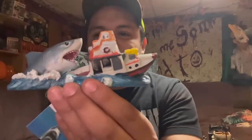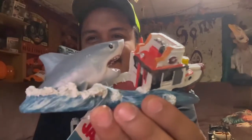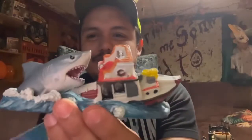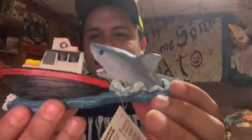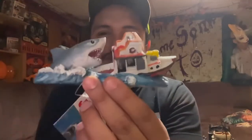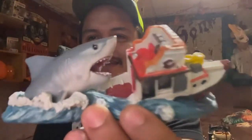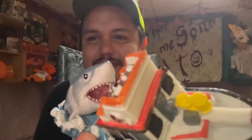They actually had Jurassic Park ones there too, but Jaws kind of trumps Jurassic Park for me. Now here's the second one — this one is really cool too. We got the Jaws tag and it shows Bruce the shark attacking the Orca. That is freaking amazing! It would have been cool if they had a little mini Quint in there, but it's still pretty cool. You know that famous scene at the end where poor Quint gets eaten? Look at that — they came out with fish tank decorations for Jaws. You've got Bruce coming out of the water, the waves, and the Orca right there.